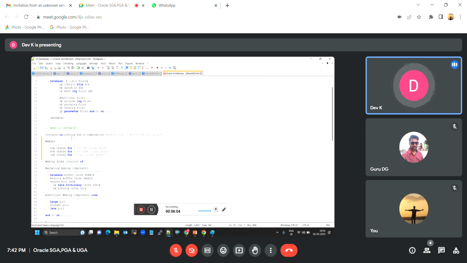These are the three memory components in an instance. Today we are completely talking about these memory concepts. Tomorrow we'll go for background processes, and the day after tomorrow we'll try to cover the database concepts. This is clear, right?